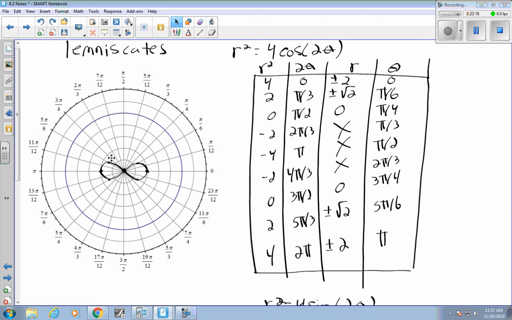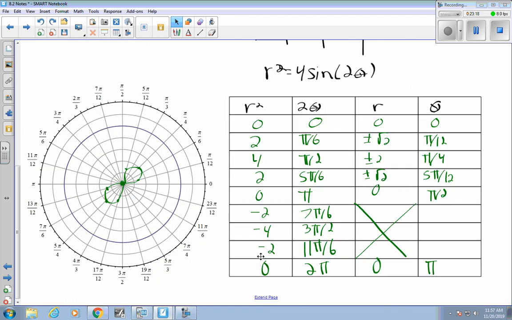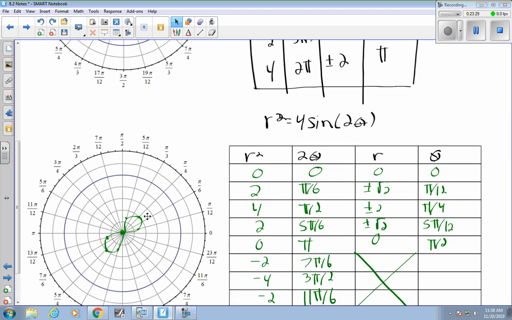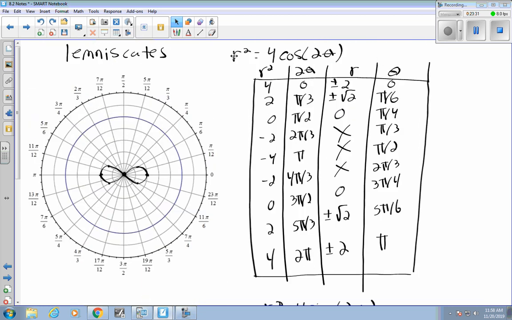There's no point on that 2 pi over 3 line, which would be the same thing down here at 7 pi over 12, 3 pi over 4, and 11 pi over 12. You should not see a dot anywhere on those lines. So even if the graph is in all 4 quadrants, which this one it's not, but this one it is, that still doesn't mean that every angle is defined, as you see from the negative r squared values. When you try and square root it, it does not exist. It will if you do plus or minus the square root of 4 cosine 2 theta, the positive square root and the negative square root. Then it should pop up.